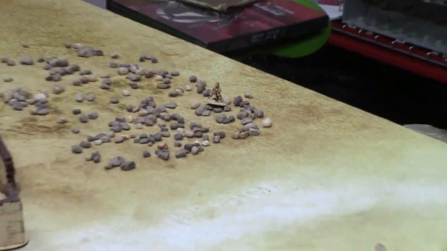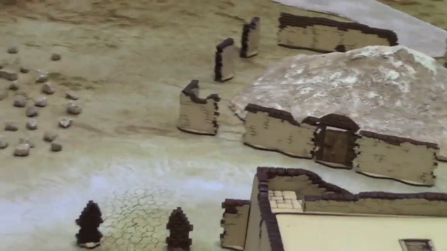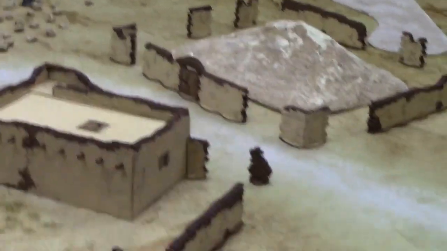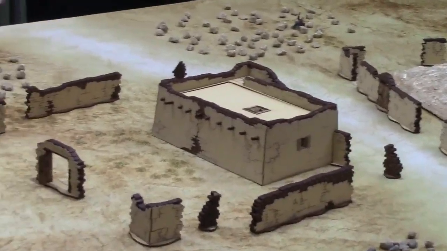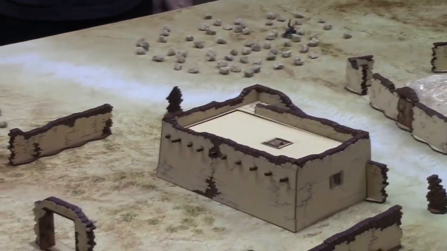Doesn't give me great line of sight, but it gives me line of sight where I need it. So, all right, on to turn 1. Before we do that, we have to do the blind side rules. So, grab a d6 and we'll walk through the rules.